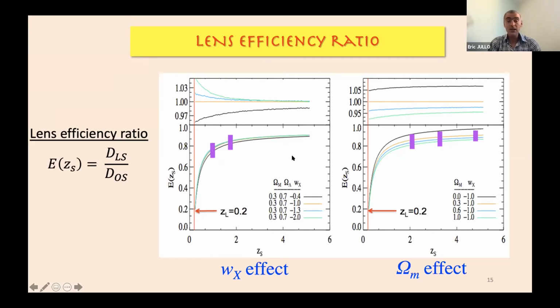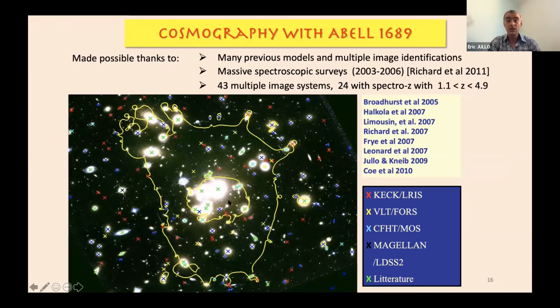In the analysis I did in 2010, I used this galaxy cluster, Abell 1689, and you have plenty of observations. It has been observed for more than 6 years before we could do this analysis. So we required many spectroscopic redshifts for the sources and, of course, many multiple images. At the time, this was the best known cluster. And here are the constraints that you've probably seen already.